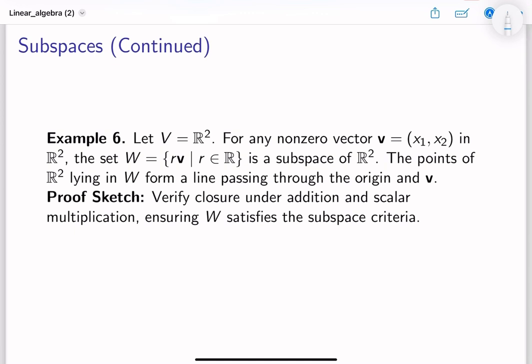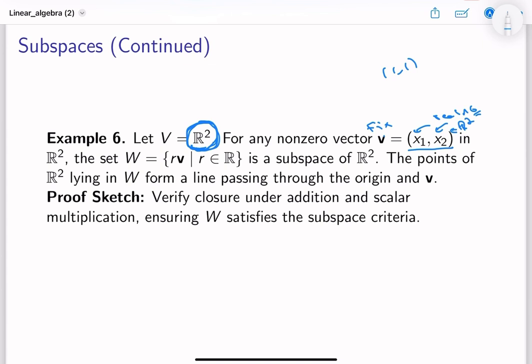But I want to prove to you here that if you start with the vector space R2, I remind you, R2 is the set of all tuples where these are real numbers, right? This is R2, this is by definition what R2 is. Now what we're going to do is fix a vector in R2. We're going to choose a vector, for example, (1, 1). Choose a vector with components x1 and x2.